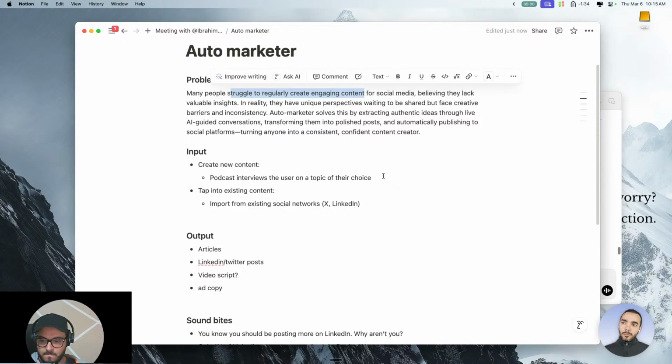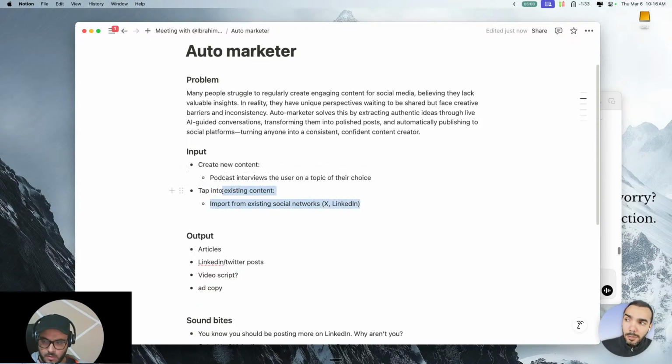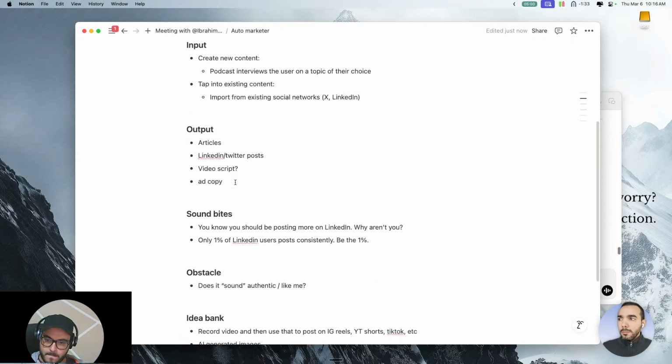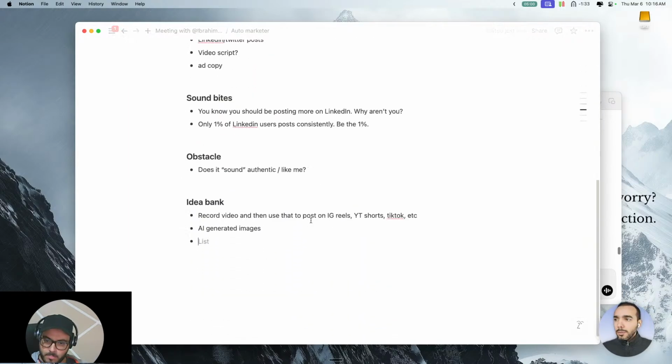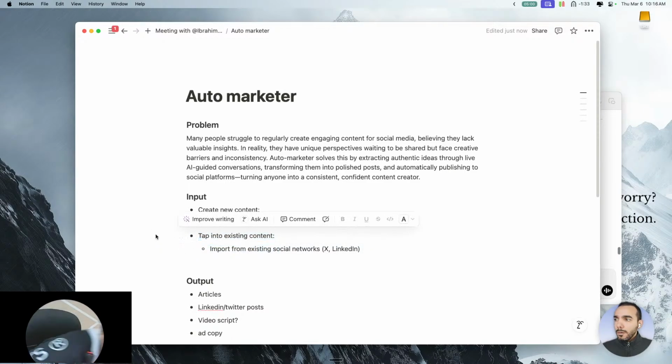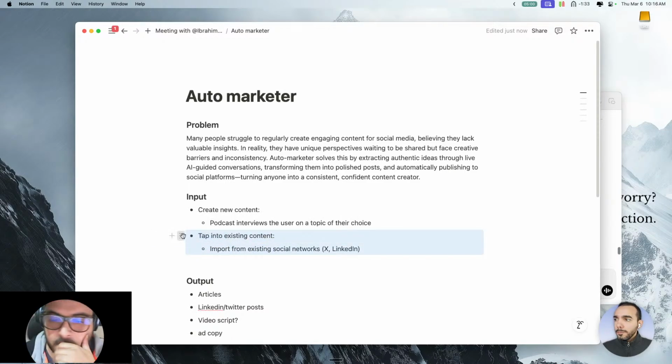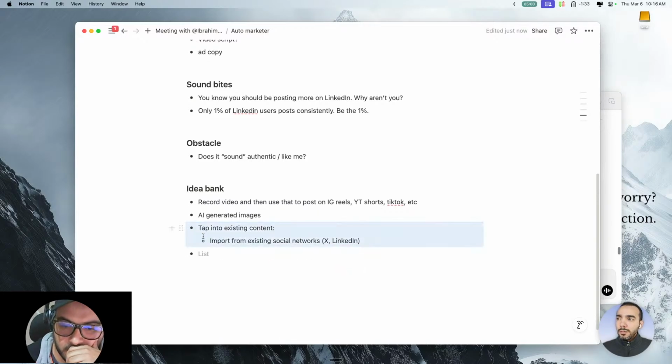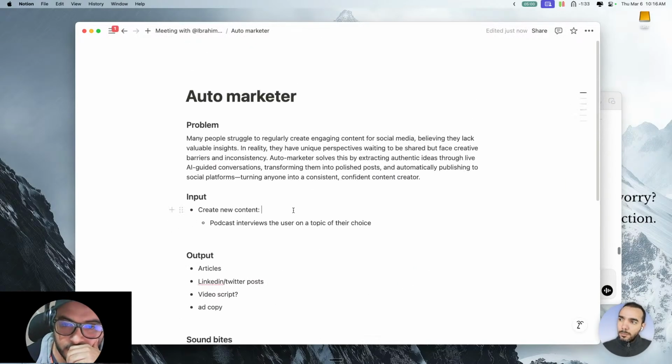Yeah, I agree. And I kind of feel like the problem statement is saying they struggle to create content, so maybe they don't have existing content, in a lot of cases. So this could definitely be a feature that we add. We could drag it down to the ideas part, but I don't think it's something we need to launch with. Initially, the very first version, I would say new content. That's an easy decision.